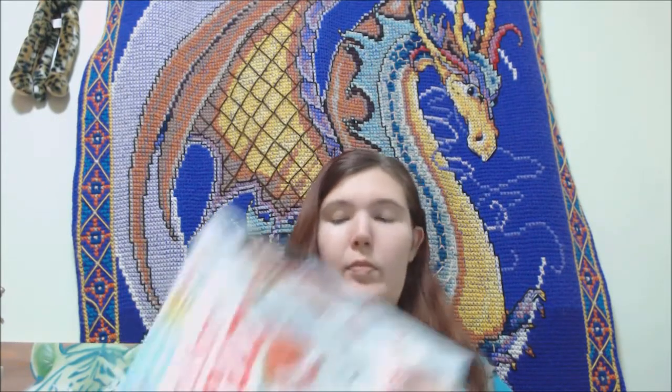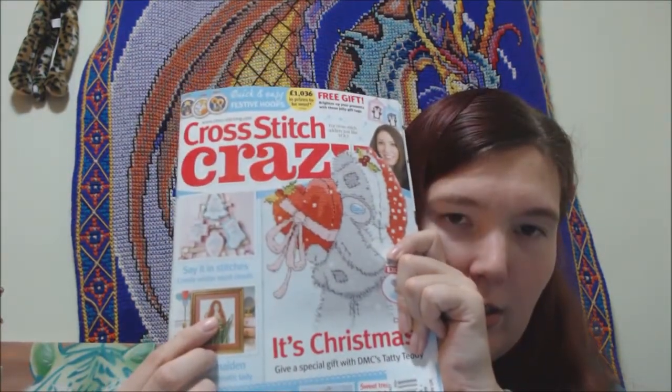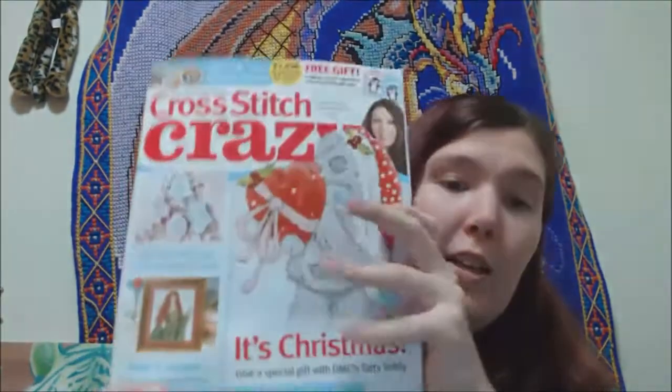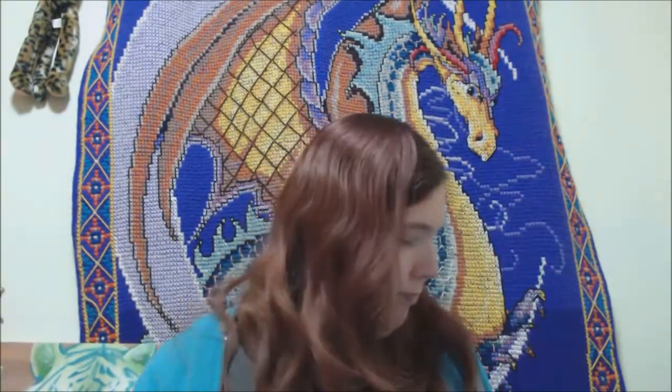So, yeah. I'm sure there's flip throughs of these. I have another Cross Stitch Crazy. And I think Simply in Stitches, Tina, does a flip through of this. It's kind of like this Celtic lady. Can't think of her name. She reminds me of Merida. And I love green. I love green.